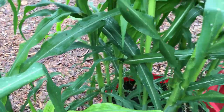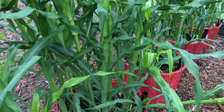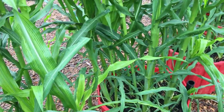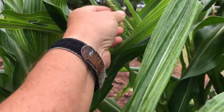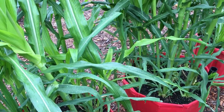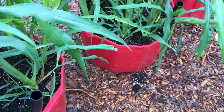I've got a couple that are leaning and need to stand up a little straighter, but we've had some wind and storms. I need to wrap a string around them — if I could come in here with two hands and wrap a string around them, they would probably hold each other up. I should have done that previously, but they're starting to tassel right now and don't have a whole lot taller to get.